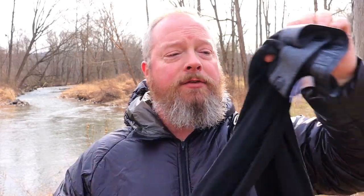Next is a base layer for your packed clothes. It's always important, no matter what time of year, to have some kind of extra clothes to keep you warm because you never know when the temperature is going to drop. This is a 32 Degrees base layer top — it costs about $15 on Amazon, and I still use this. Next are your leggings — these cost about $18, also from 32 Degrees, and they are very warm.